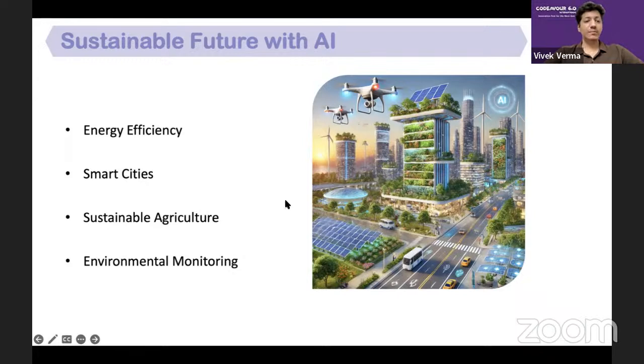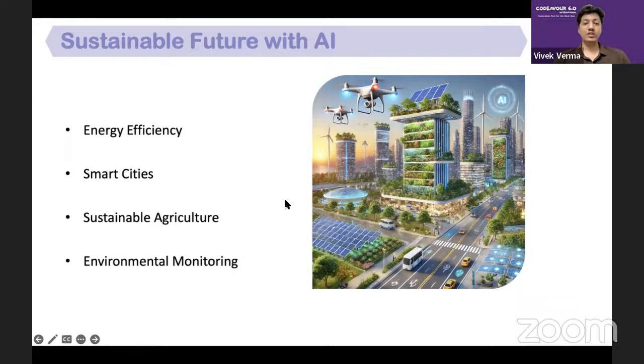In the same way, a sustainable future with AI is basically how exactly you will be able to sustain the resources that are there, sustain the energy, sustain each and everything that is present, that is valuable to us and for the future generation with AI, like energy, water, right? Trees, agriculture, environmental monitoring. From all these topics, you can pick out a lot of different problem statements that you can use for your projects. And such problem statements are going to be very innovative.